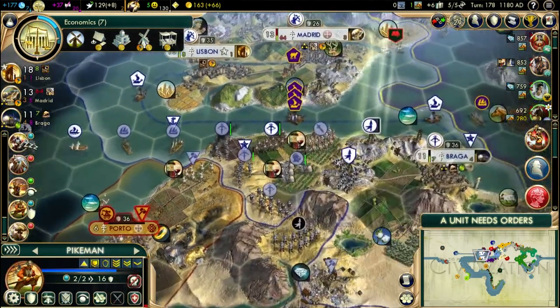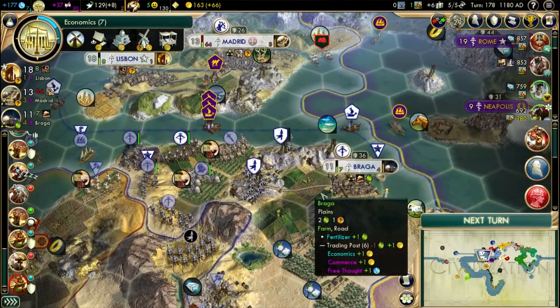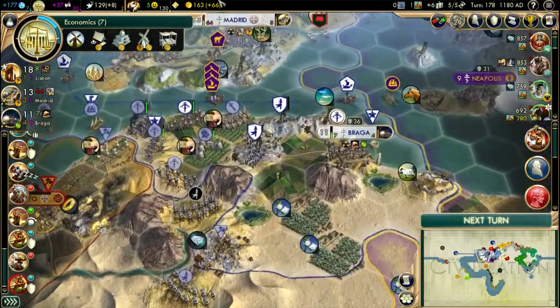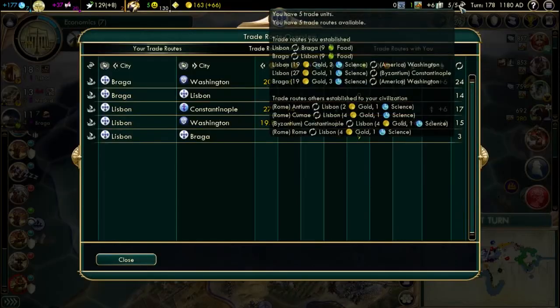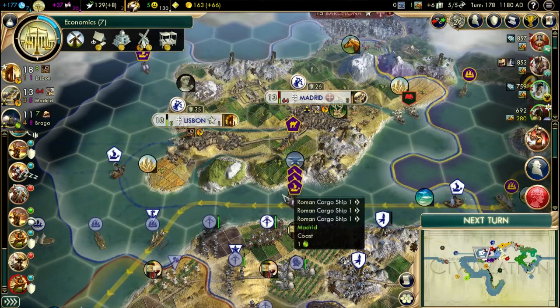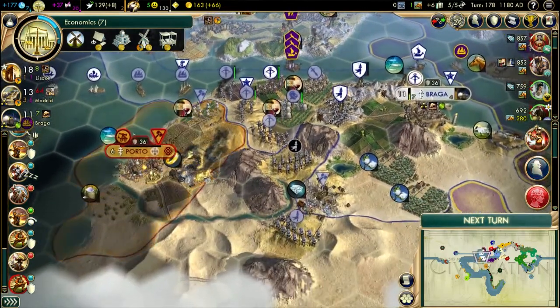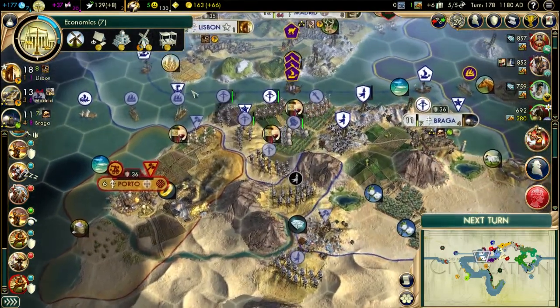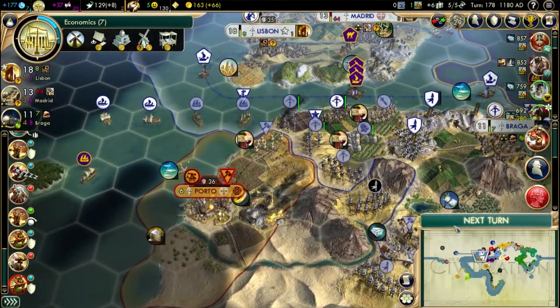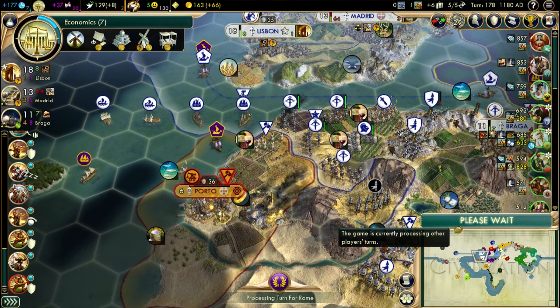Alright, good to know. Porto's definitely ours, I think. I don't think there's any way he can hold on to this if we keep this up. And then we should have a boat coming back around the time, yeah, see? 3 to Braga. And then we can send that straight to Porto. That's going to quick stop Braga from growing, but I think feeding the capital is more important because that's where we're going to be trying to run our specialists and everything heavy.